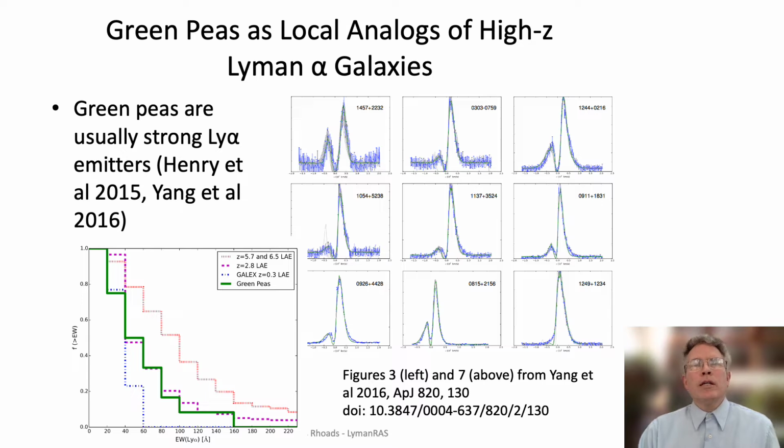First, these central panels show the Lyman alpha profiles for 9 of the objects in that paper. And you can see the very strong line. You can see also in this particular figure fits to those lines based on Max Gronke's code, and Max was one of the collaborators in that work.